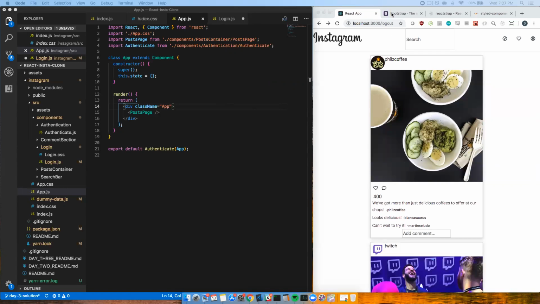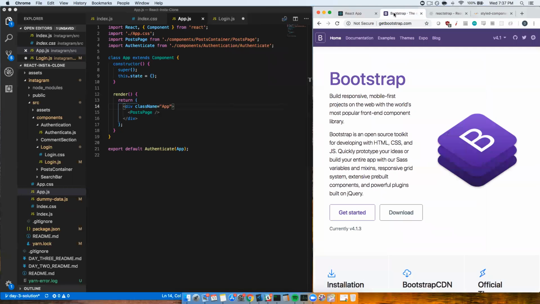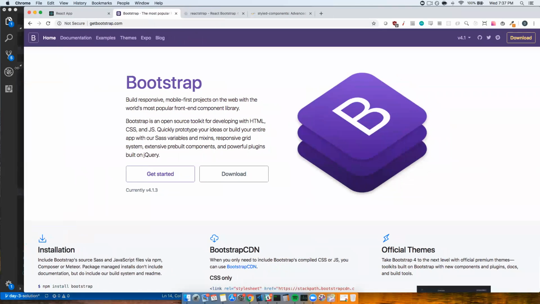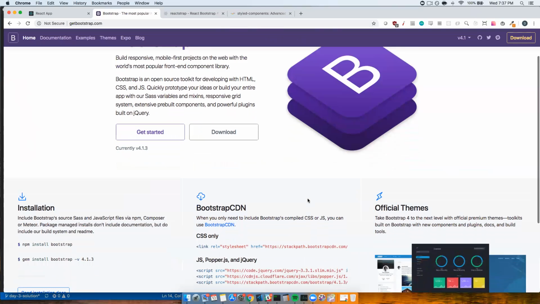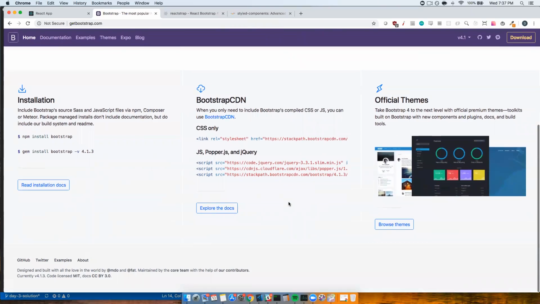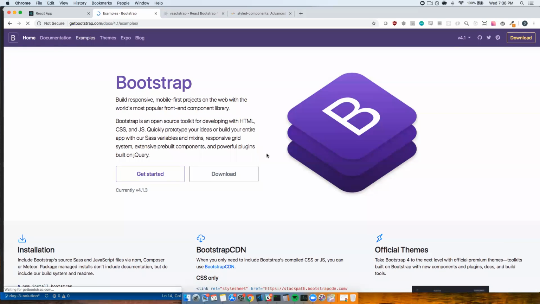Okay. So those of you that have never used Bootstrap, don't know what it is, Bootstrap is a UI library. Bootstrap allows us to download and import this big CSS file, right? And allows us to just put, let's go find some examples.